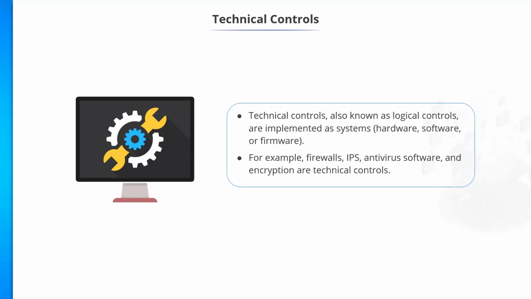Antiviruses that you have. Some organizations have their laptop hard disk encrypted. Access control: the username and password that you enter on your system so that you can log in, so that no unauthorized person can log in. That all comes under your technical controls. We will be covering these controls in detail, don't worry.